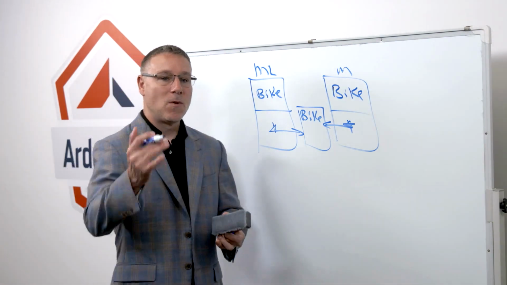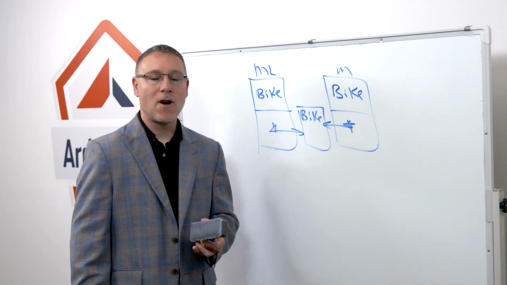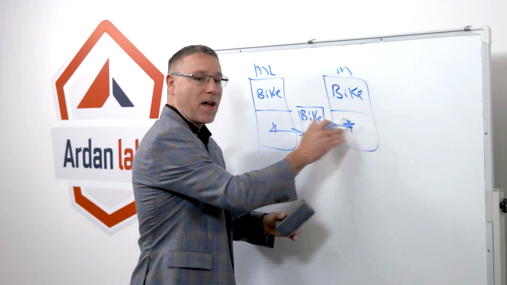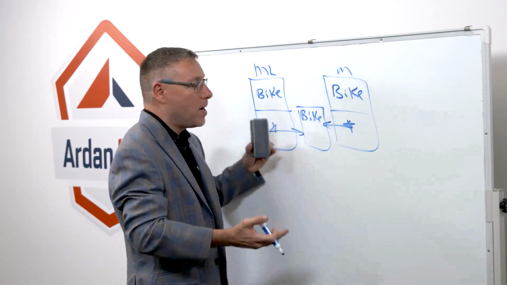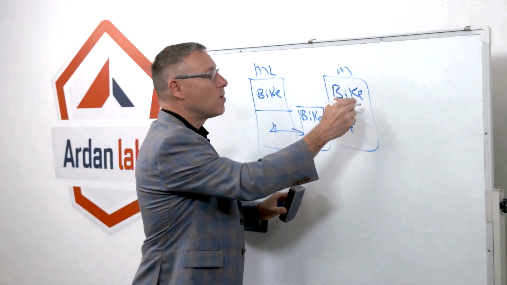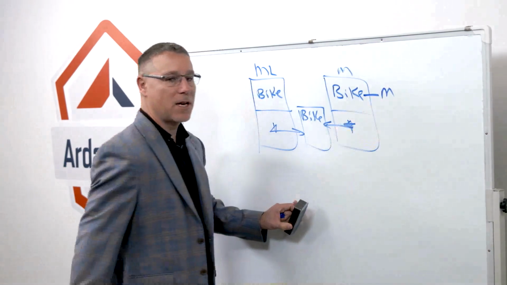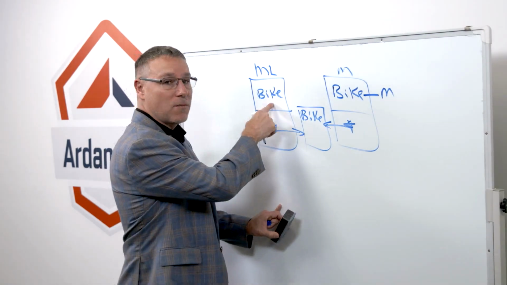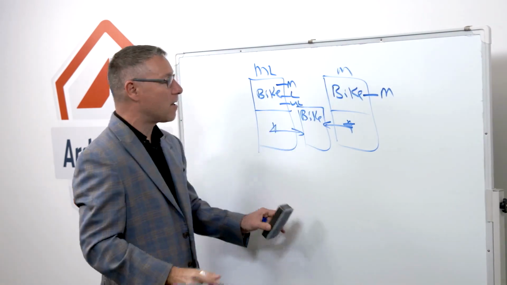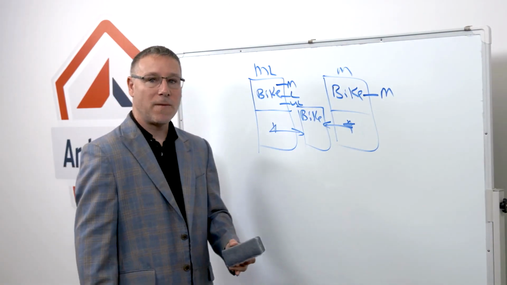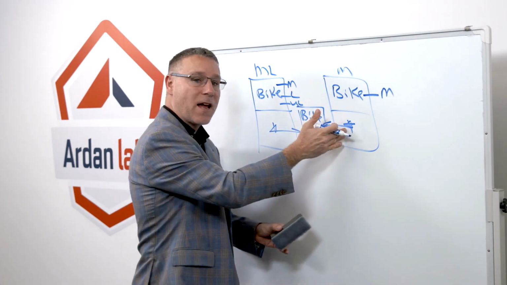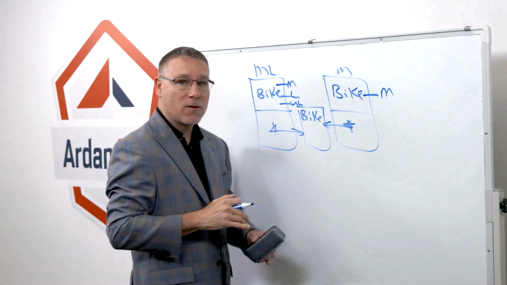There we are. But when we get to line 62, we got a problem. Because now we're asking the compiler, can we take the concrete value inside of M and assign it to ML? Can we go the other way? Compiler says, no, you can't go the other way. Because when it comes to a mover, all we know about is the ability to move. And if you want to store something in a move locker, not only do you move, you got to be able to lock, you got to be able to unlock. These are three behaviors instead of one. And in this particular case, all we know about is any concrete piece of data stored inside of this mover only knows how to move.